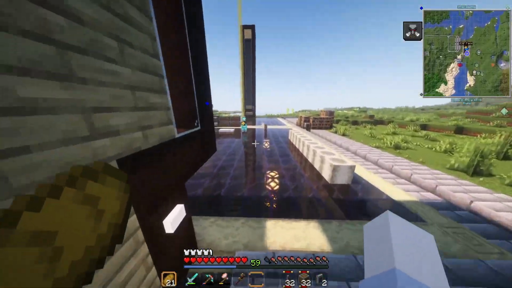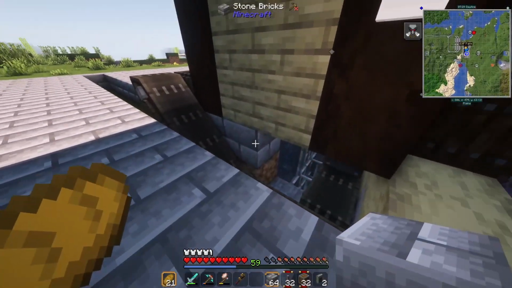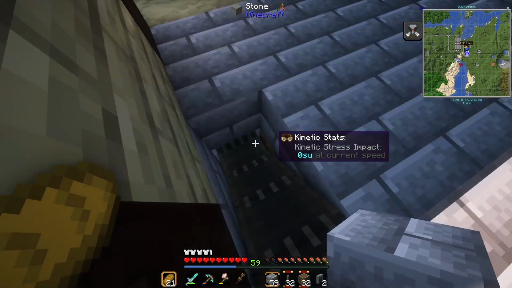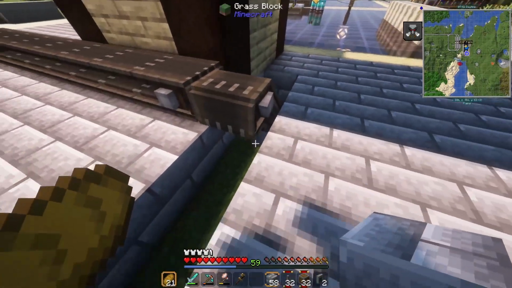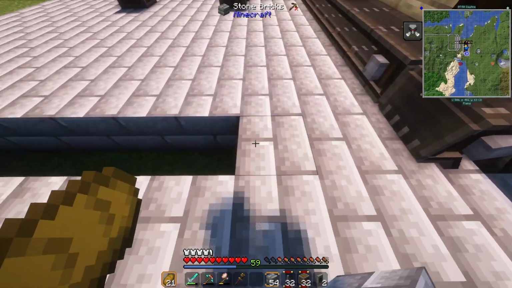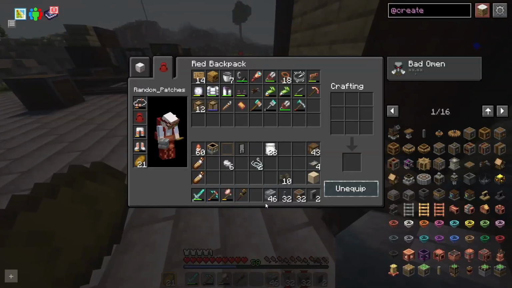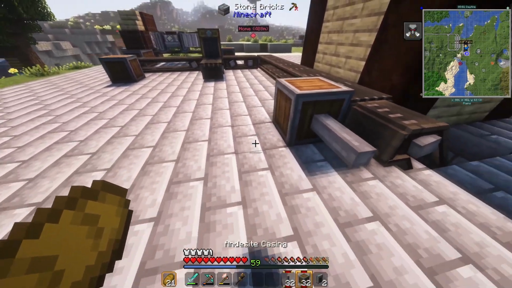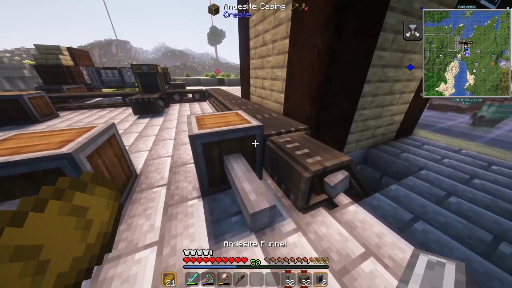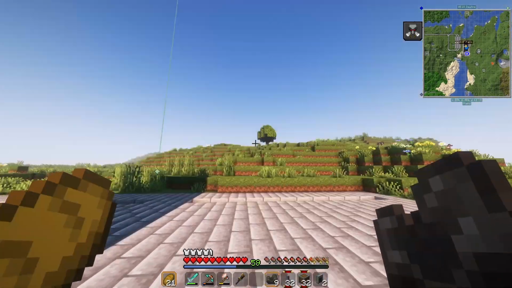Okay. So, let's grab some stone bricks from over here. This is what it will look like. And we can fill that in now. So, I want a little bit of space so that I can get the heads and that off and send them in that direction to the main storage.